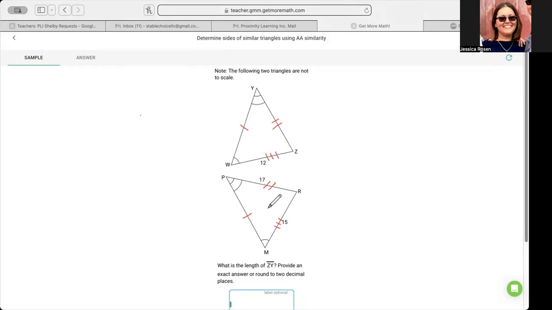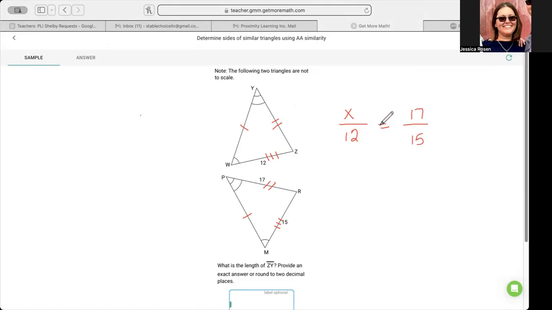Then my brain was like, well, what do I do? I remembered proportions, right? We know that these are going to be similar. So I'm going to go ahead and set up a proportion that this is what I'm looking for. So that's my X. And I know the 12. So then I'm going to set this up the same way on this one. So 2 tick marks was 17, and the 12 is comparable to 15.